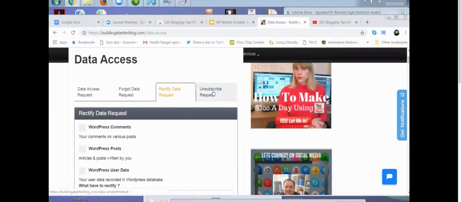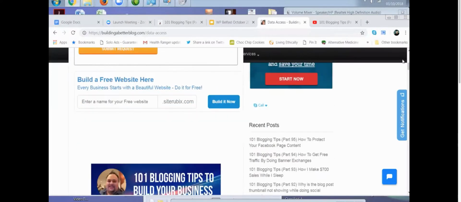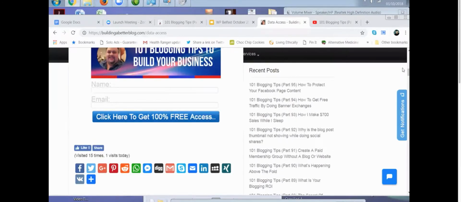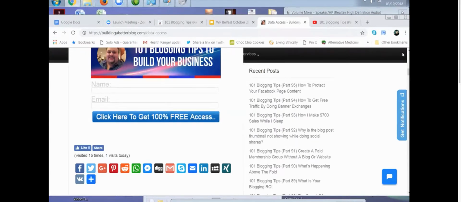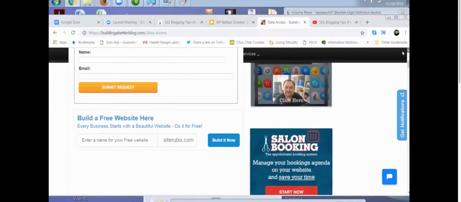So that plugin allows them to get a data access request, which I think is called a subject access request, or SAR. Yeah, SAR. So they can go into your site manually and do an SAR.